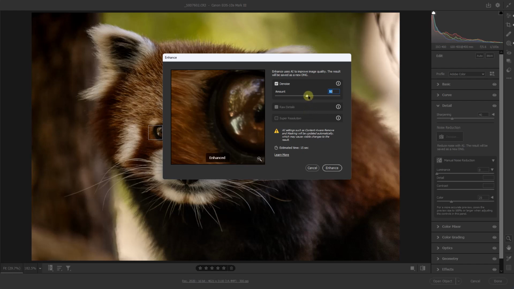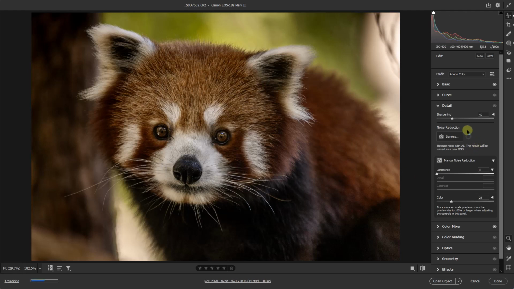Now, what setting we're going to use here is going to be personal, but I'm going to creep up just a little bit above 50, but not too much. Click Enhance and we see what's going on the right hand side. The image is actually being adjusted, I believe, up in the clouds and then returned to me. But if it's not, you can see it takes quite a while to apply that.